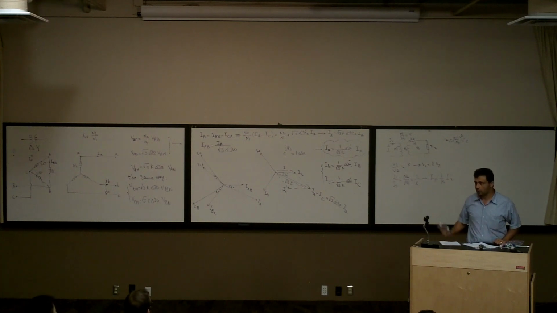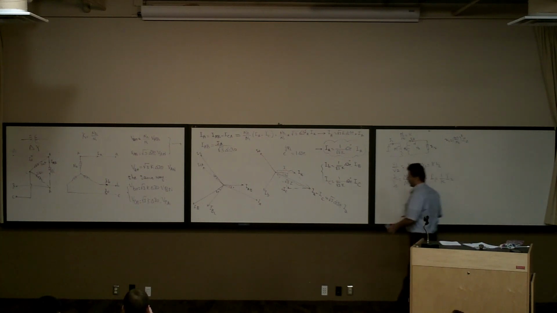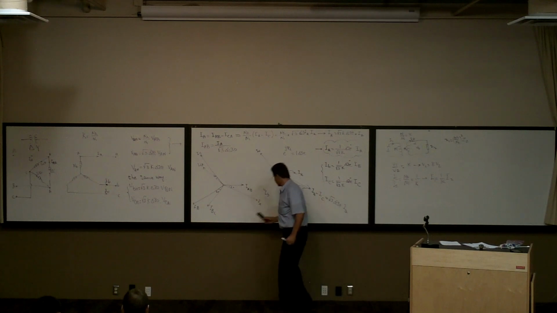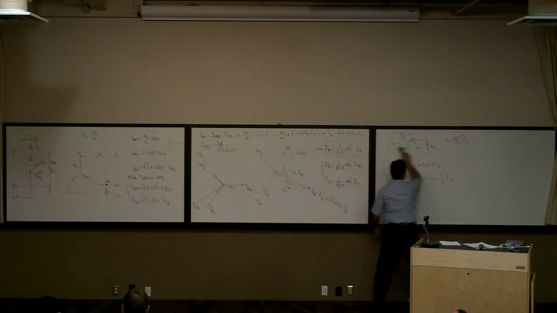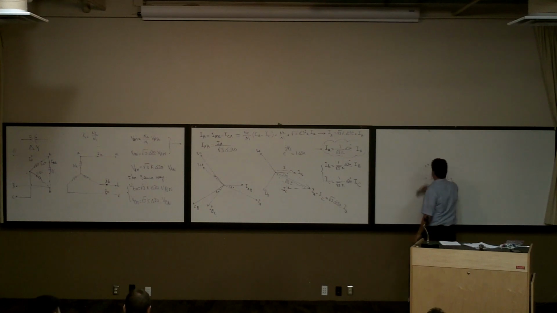Now let's look at it, for delta and Y, everything is exactly like single phase transformer. Nothing is different. But for the delta Y and Y delta, they are a little bit different. We are going through those kind of things. Let's say now we have, I want to see an impedance in the primary is equivalent to how much in secondary, right?